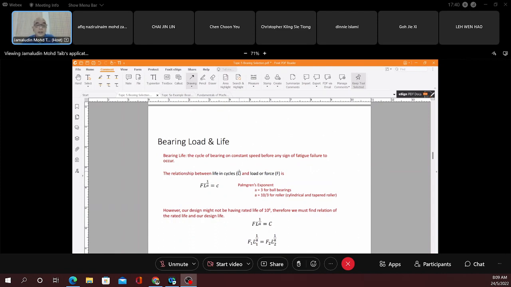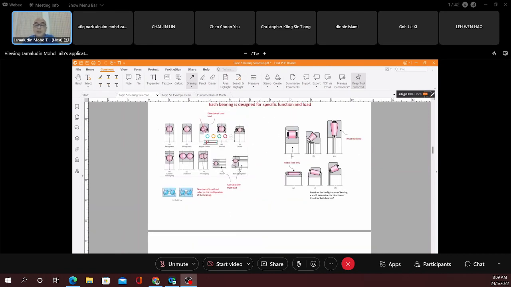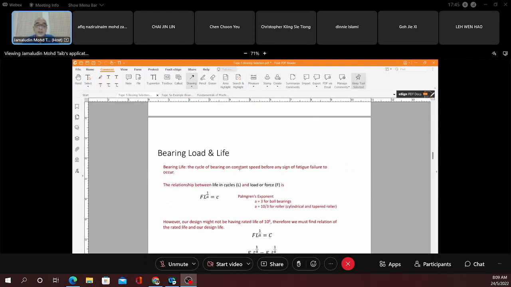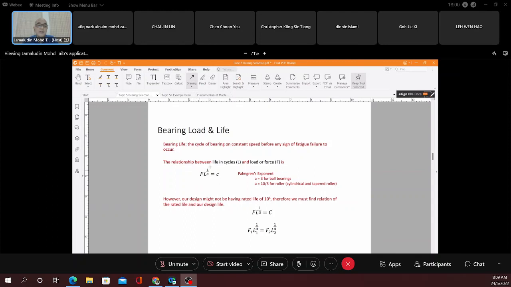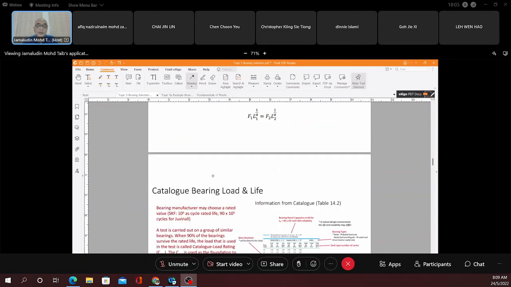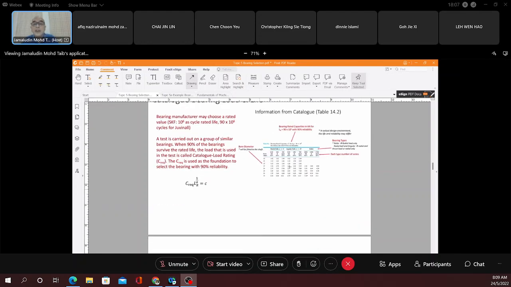Then it will be the bearing. You take this into consideration when you select a bearing. For example, the basic bearing life equation will be the same regardless of the type, whether Timken, SKF or Juvenile. It is actually the force times life over a equal to constant, based on that equation, because when we refer to the catalog, this depends on the catalog. Different catalogs may have different loads, maybe a different life.